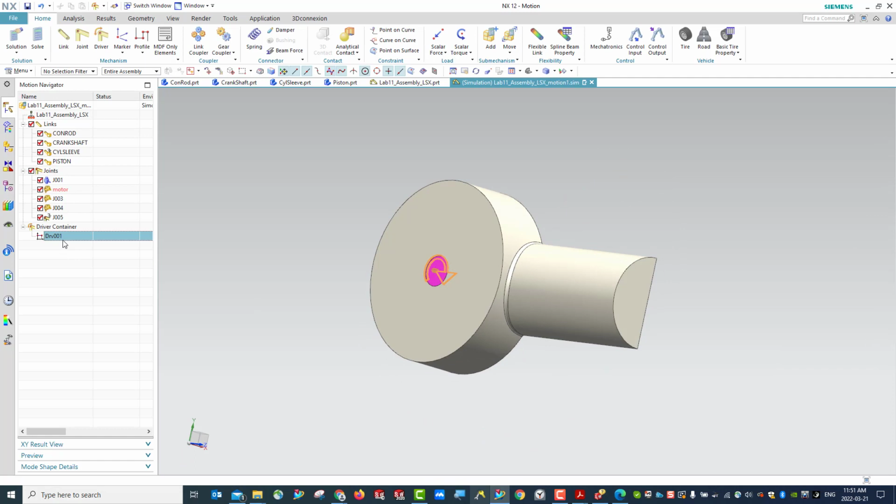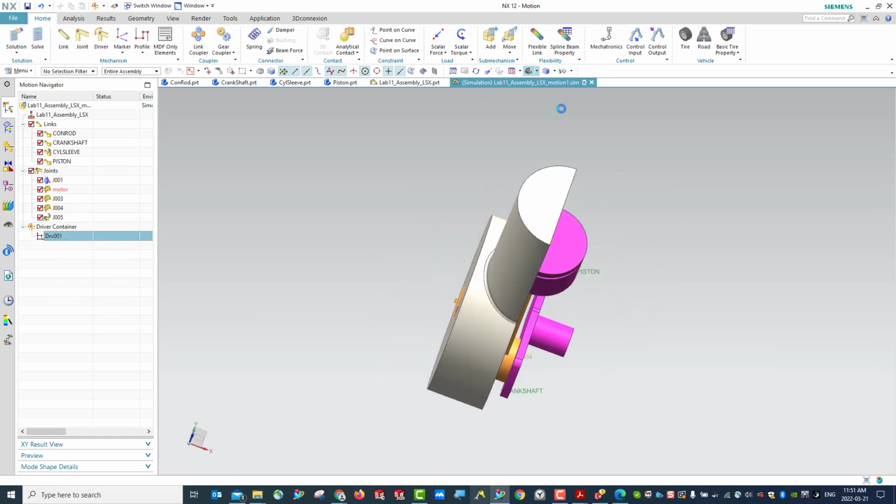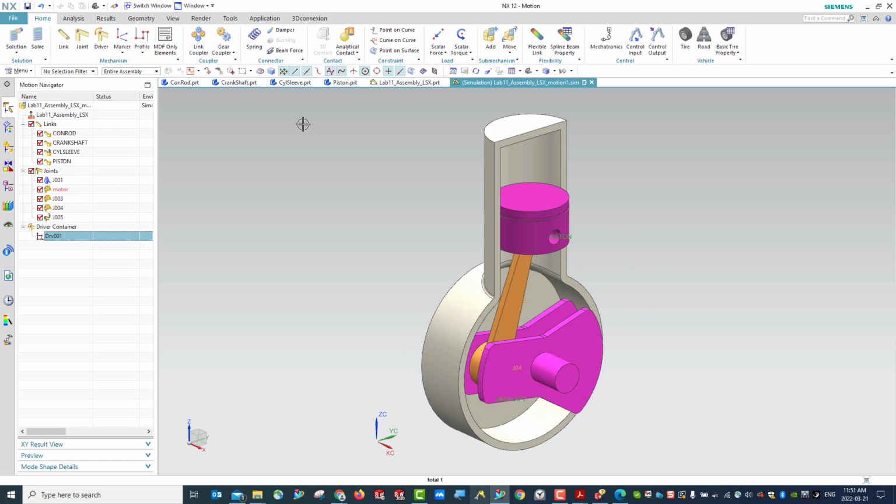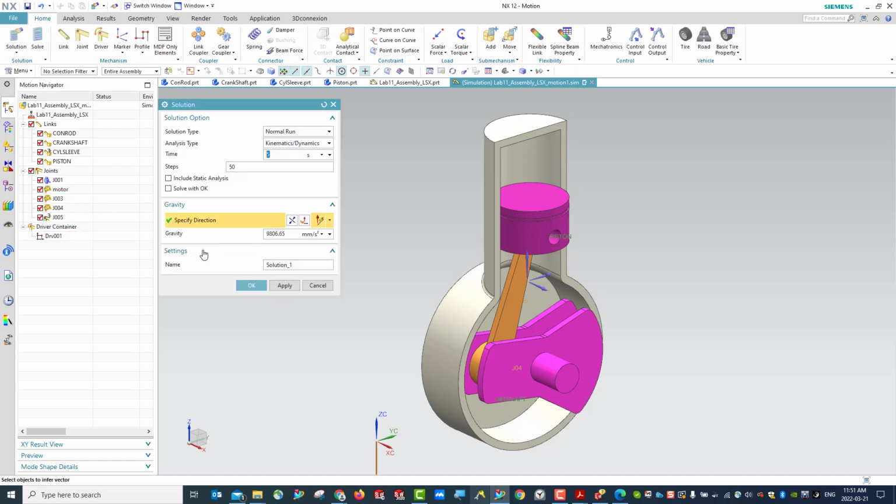Once we're done, we can solve the solution. Okay, create a solution. All right, and gravity, we just use the default.